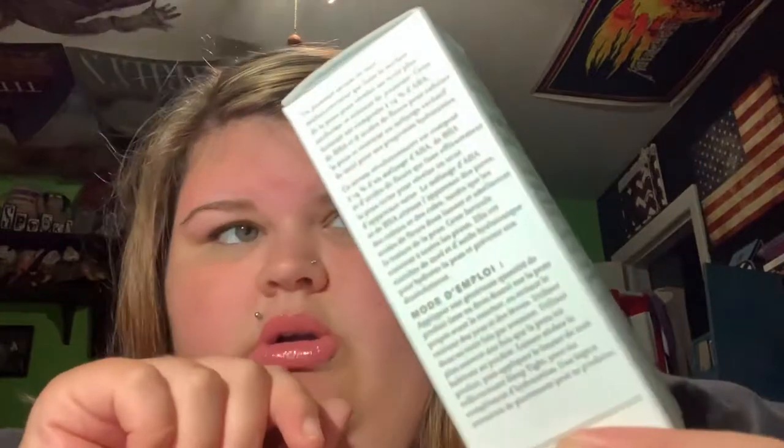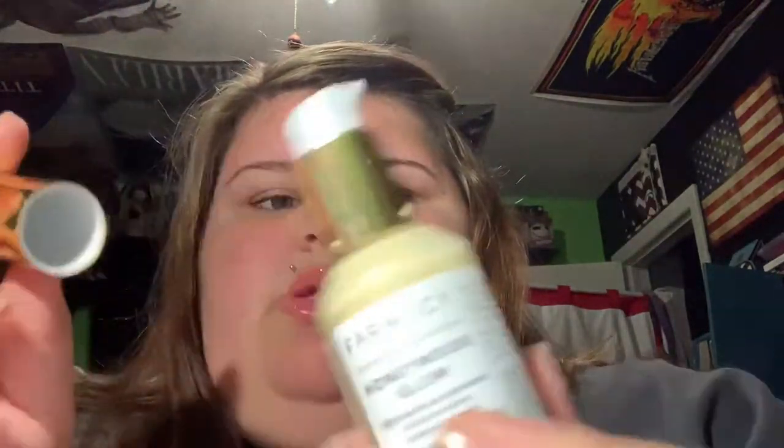It is paraben-free, formaldehyde donor-free, synthetic fragrance-free, phthalate-free, mineral oil-free, and cruelty-free, so that's great. The box is super fancy and the top is super fancy. It's in a cute little frosted glass bottle with a gold lid, and when you take it off you've got a little pump. This is going to be nice to use. I've got a couple of face creams going on right now so I'm not going to open this just yet, but that is going to be really, really nice to try as a night moisturizer.